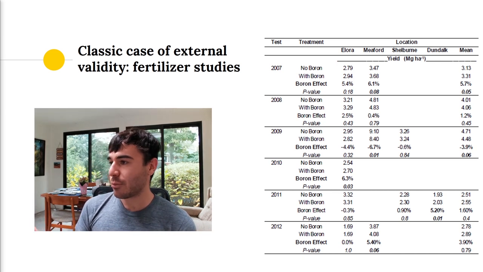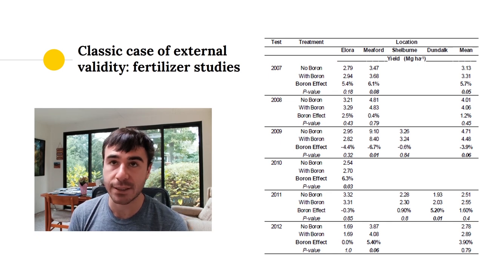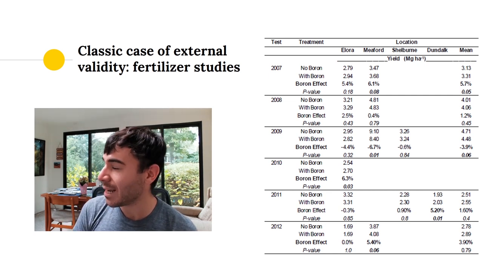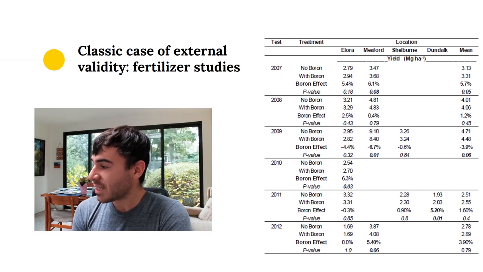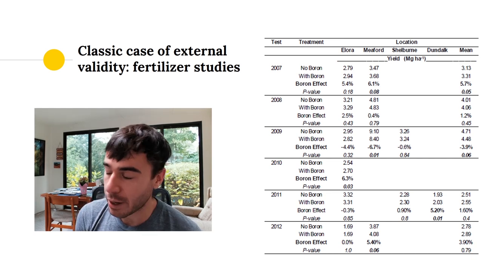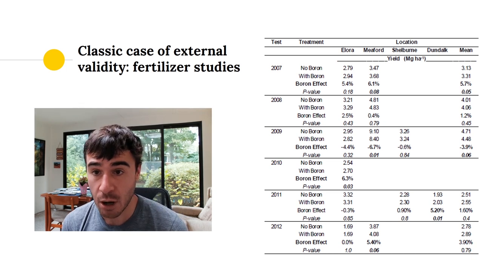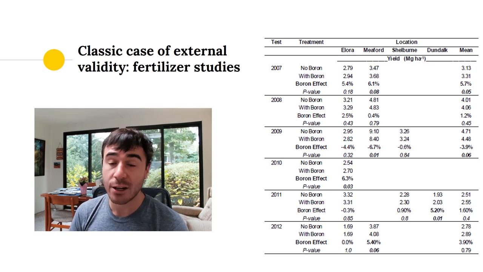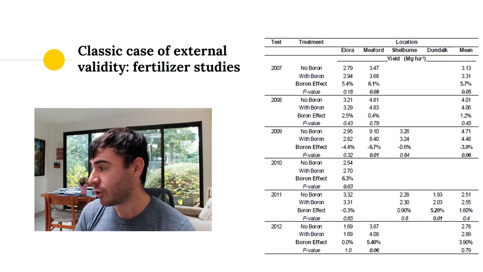So, for example, let's go back to the prior example, looking at the effect of this Foliar B product in canola. So let's say we do the experiment in Dundalk, and we only do it in 2011, for example. This is actually real-world data. We can see that this Foliar B product, it's boron, boron being a plant nutrient, increased yield by 5.2% in Dundalk. So we could conclude just based on 1 year, on average, and this could be a well-replicated, well-randomized field study, that boron is going to increase canola yield by 5.2%.